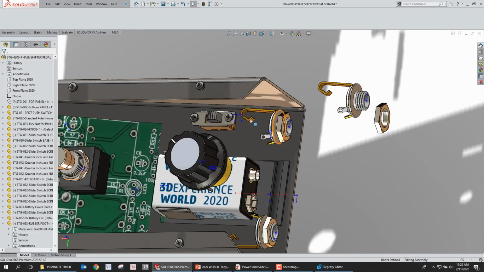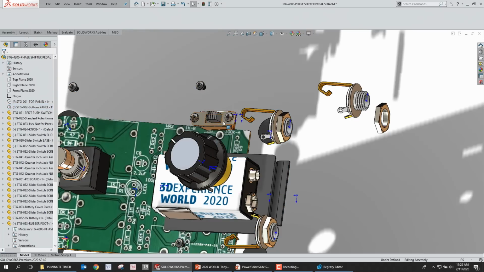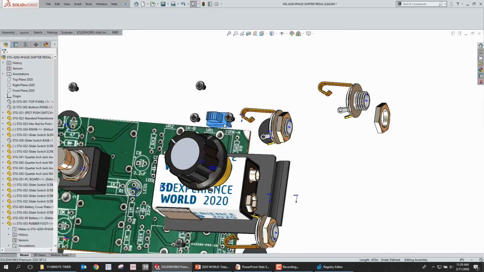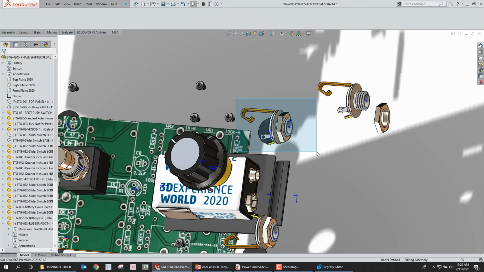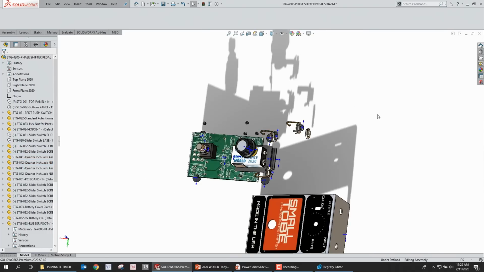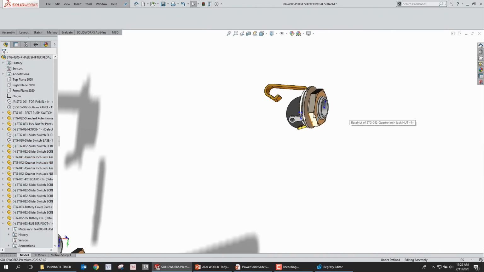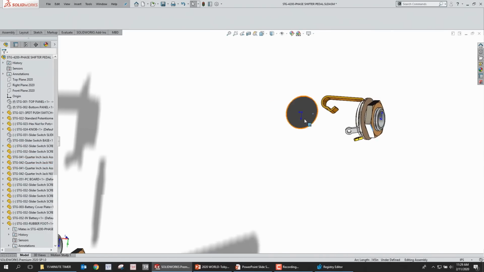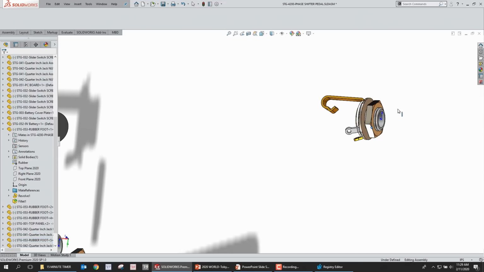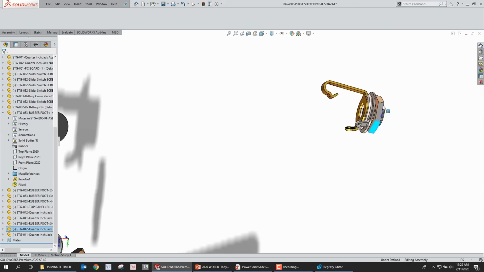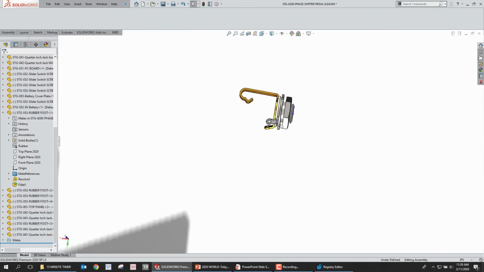You can also, if you multi-select those parts, or window select those parts, you can do a copy and all the mates will come with it also. So if I did something like this, and I do a control C, and then I come over here and do a control V, the mates that are between those two parts are retained. Not this one, this is the foot. The mates between these two parts here, between the nut and the input jack, are retained. It's kind of cool, something that I talked about last year.